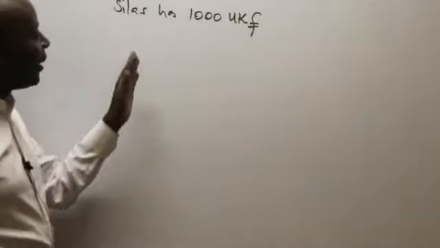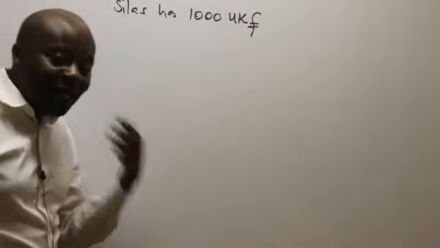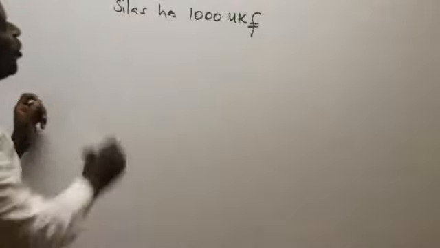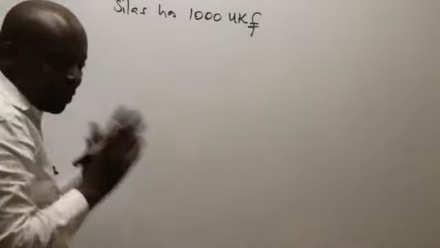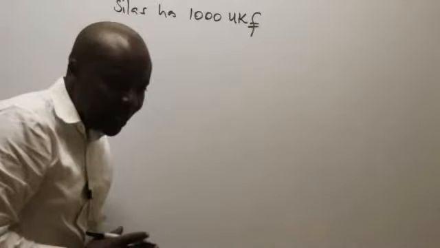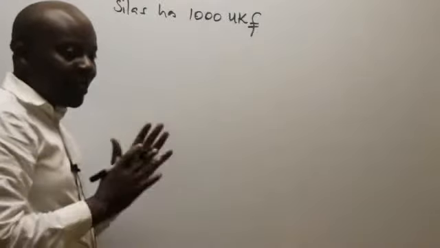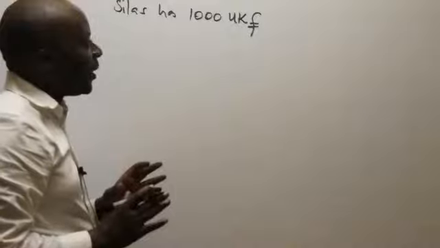I'm using Silas because I know all of us know Silas. Silas, ladies and gentlemen, is a Kenyan who has foreign currency. So now Silas goes to some bureau. He goes to a good bank, like Equity Bank, I believe Equity Bank. Equity Bank is quite a good exchange bank, right?